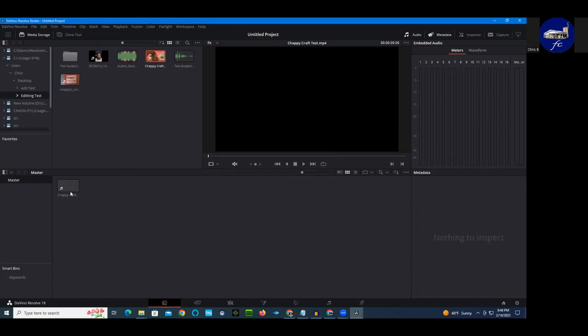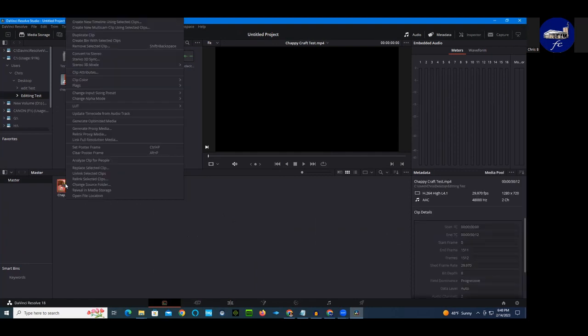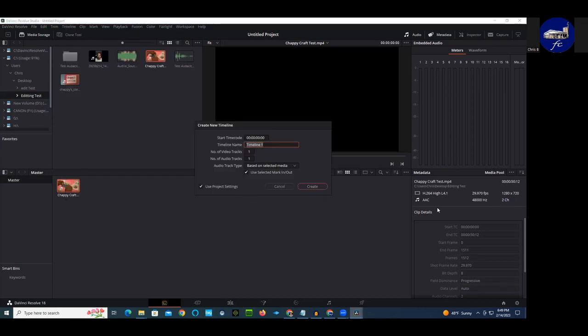put it down here, my computer is lagging again. I click here, and then that was a right click, by the way, which says create new timeline using that clip. So I go create new timeline, and it's asking what do I want to call the timeline. So I'm going to call it test editing, and it says how many tracks do I want to have.